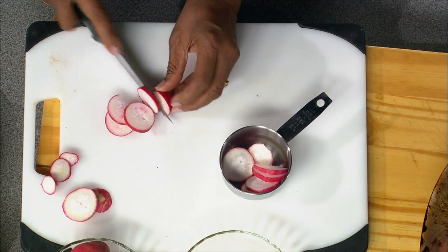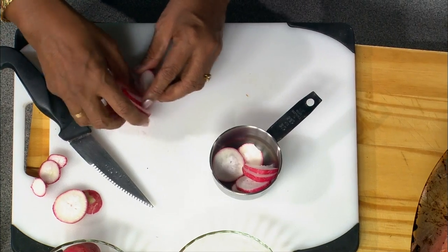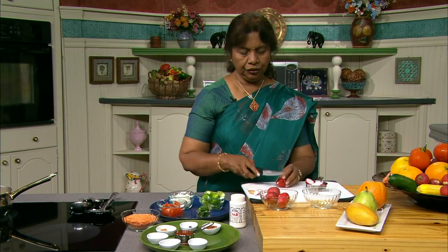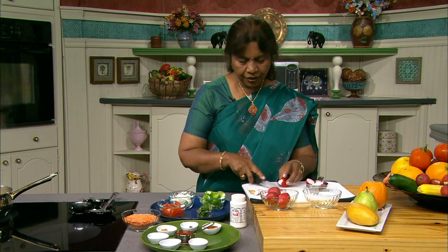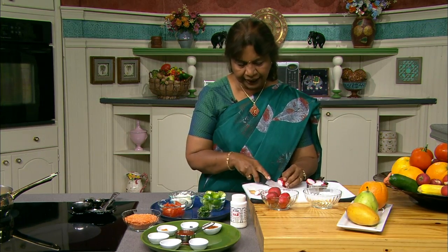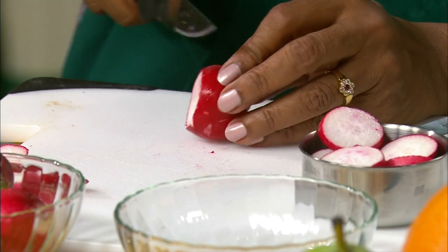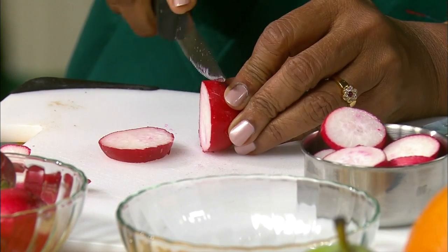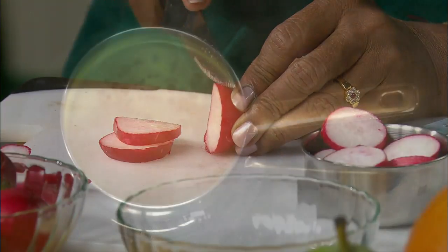Just play a nice music. Cooking should be a relaxing experience, you know? So we don't have to rush to chop 100 miles an hour. So that's what I'm doing. I'm just slicing the red radish. Red radish is very good when you combine it with the bell pepper. The colors are very beautiful.